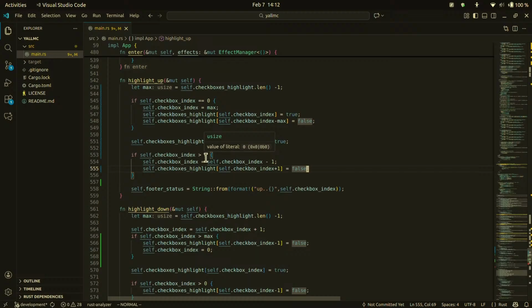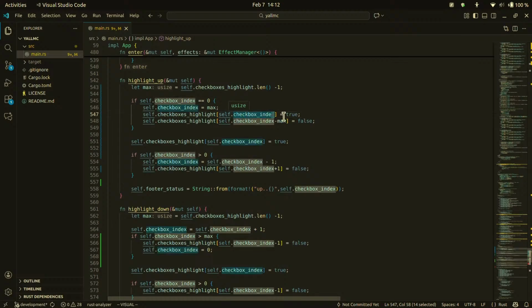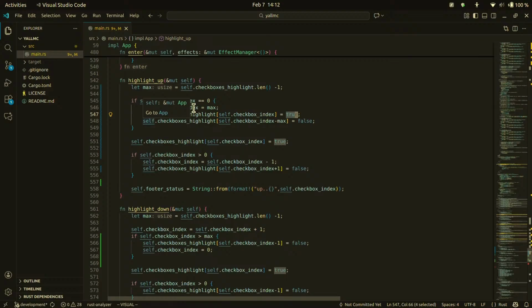Under Mistral. Okay, then highlight checkbox index 0 is set to true. No, checkbox index is now max.